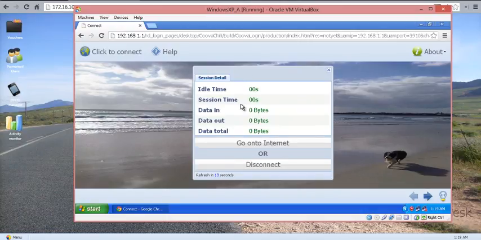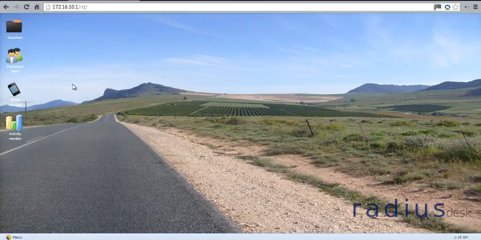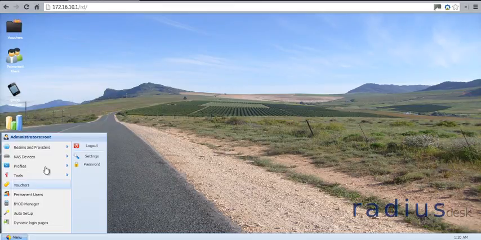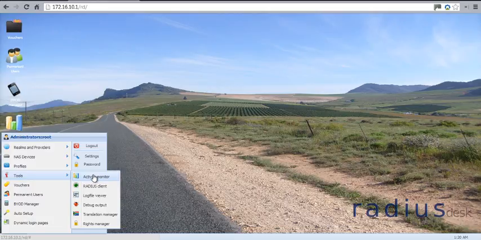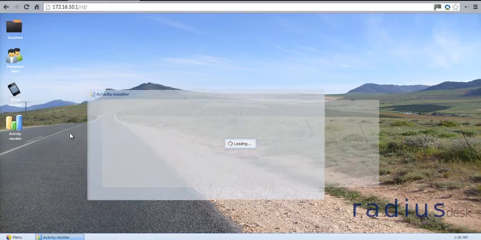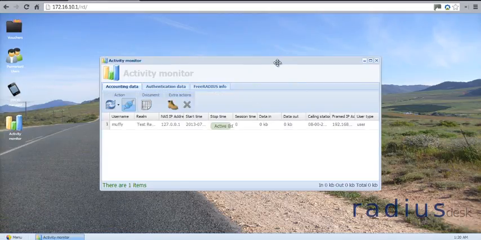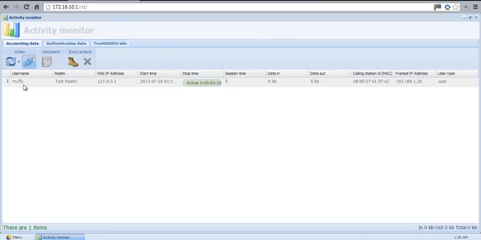It has a refresh every X seconds, so it refreshes to give you a new update. And if you go back to Radius Desk here, and we click in the tools on the activity monitor, or you can click the activity monitor on the dash, you can see that we have a current session here from Murphy on the test stream, and of course you can see the calling station MAC ID and the IP address of the user.